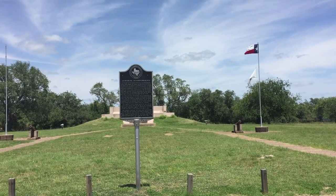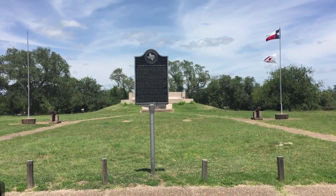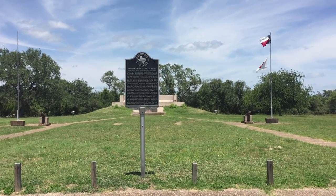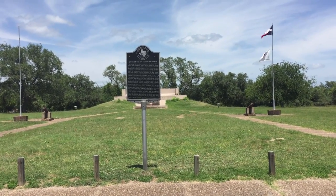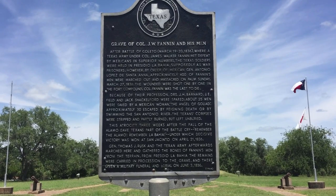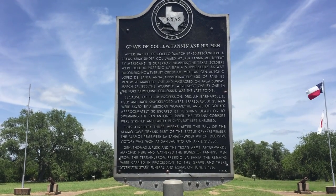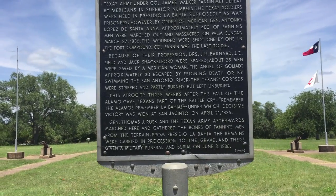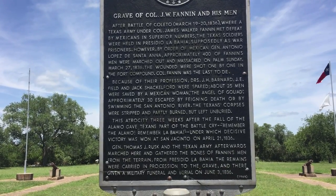Here now in front of the final resting place of Colonel Fannin and his men. The monument sits behind the Texas historical marker. There's also the flagpole with some cannons — replicas of theirs — and their flag as well as the Texas flag. The historical marker talks about the Battle of Coleto Creek: Colonel Fannin and his men were marched here and then murdered by Santa Ana. It also talks about General Rusk and what he did for the men, giving them the proper respect they deserved in June of 1836 and burying them here.